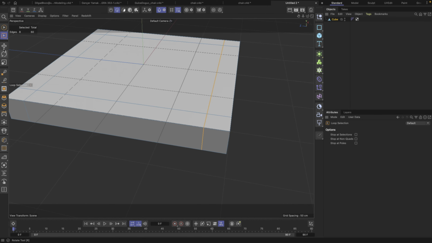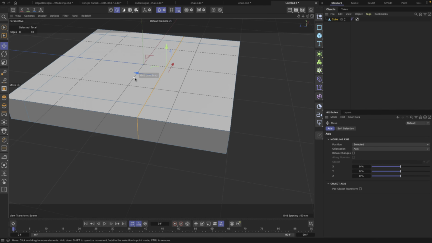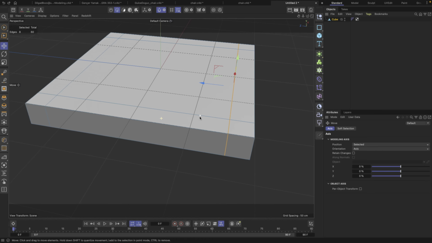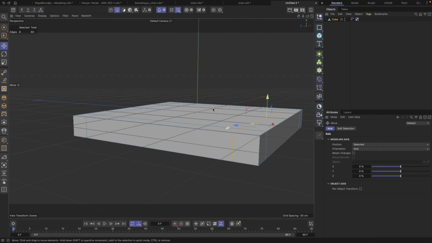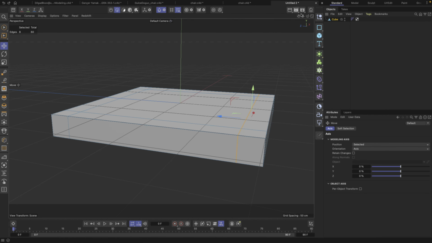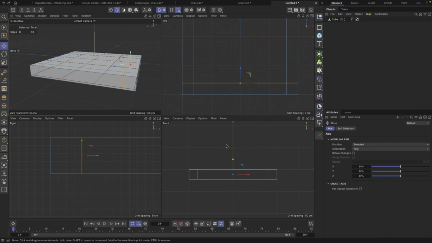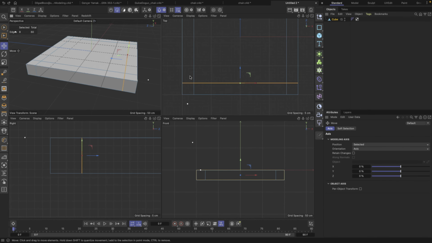Okay, then if I go to the move tool and move that, you see that it's moved as a whole, okay? So since this is a 3D object, moving only a single line might not mean that you are doing the correct thing. So also check the 3D space, what's happening in 3D space.